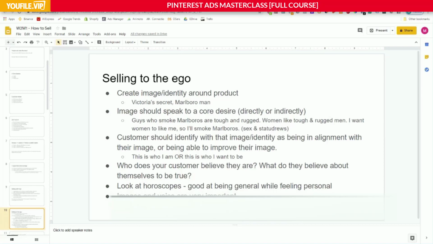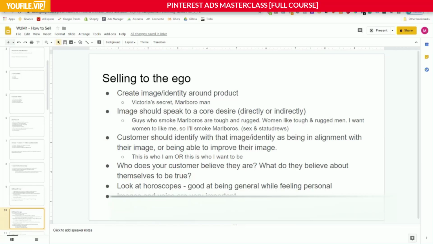A couple examples of brands that have really solid identities built around them would be Victoria's Secret, or back in the day the Marlboro Man for the cigarettes. So these images should speak to a core desire, either directly or indirectly.